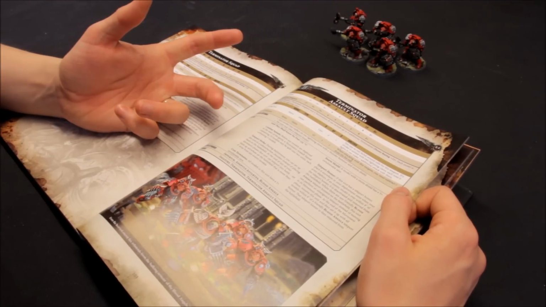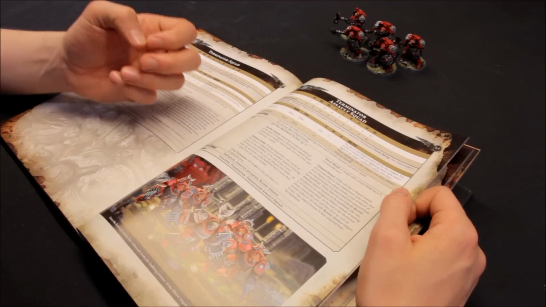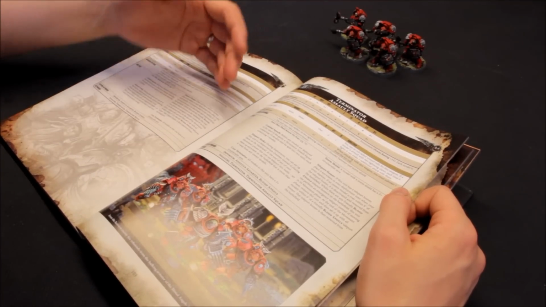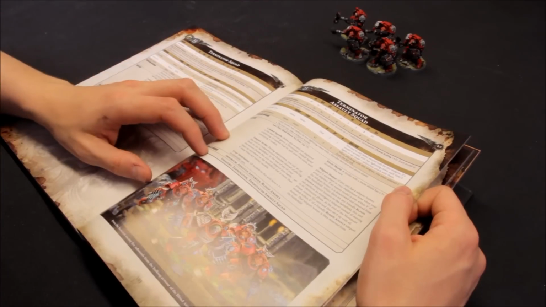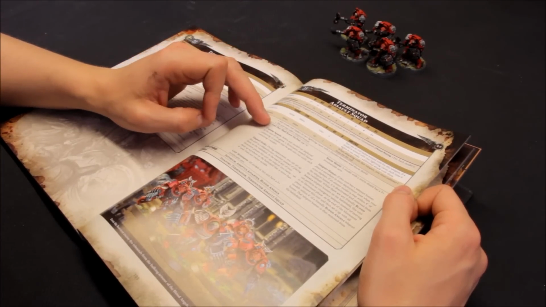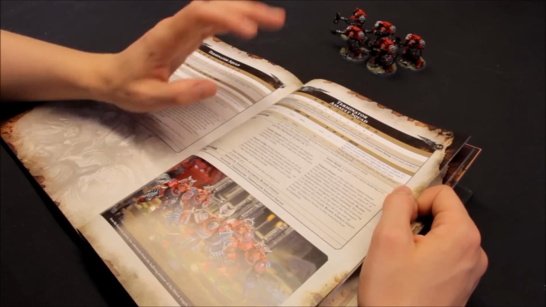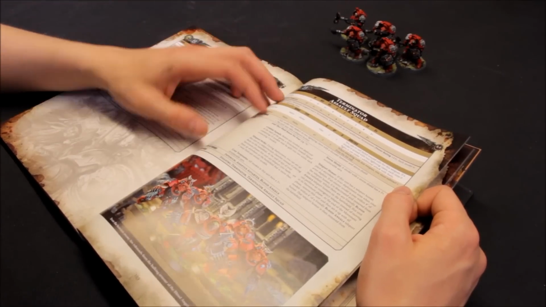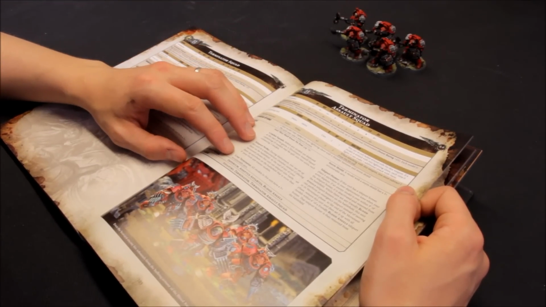With the FAQ now, it's changed. So turn 1, if you bring them in, they've got to come in your deployment zone. I believe that's the way it works. And then turn 2 onwards, turn 2 or turn 3, they can turn up as usual anywhere you want, as long as they're 9 inches away. So that's helpful. That's the cheapest option for getting them up the table, is just to teleport them in, and you can save yourself on transport there.